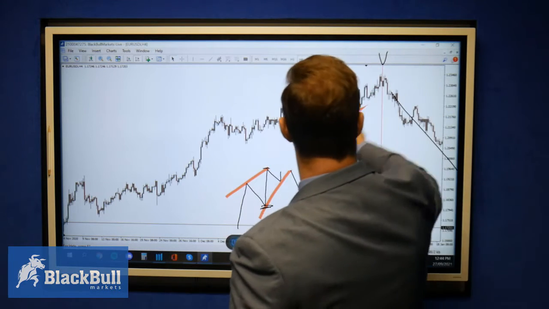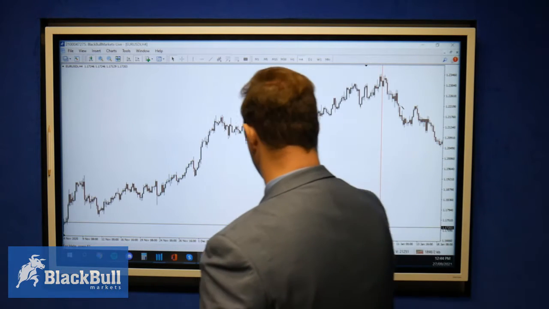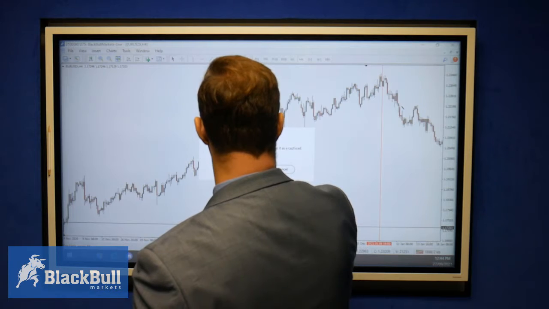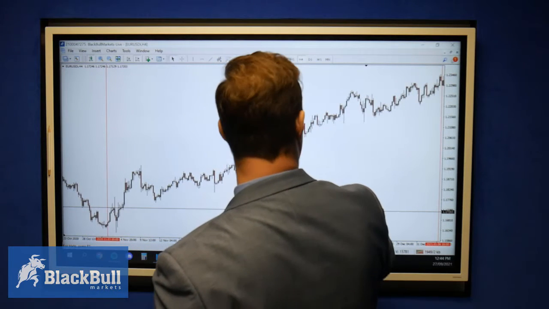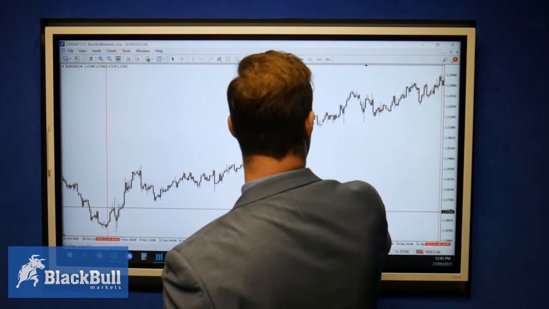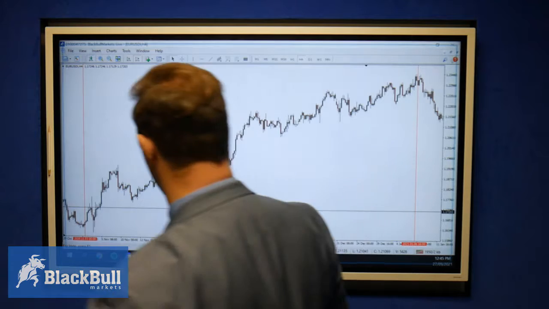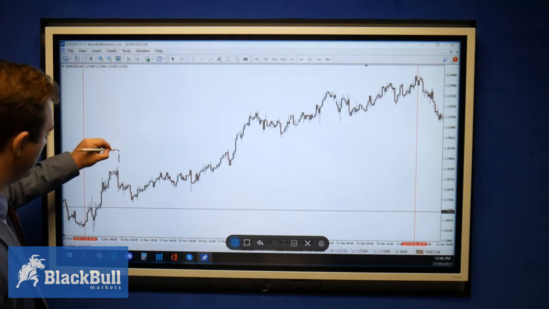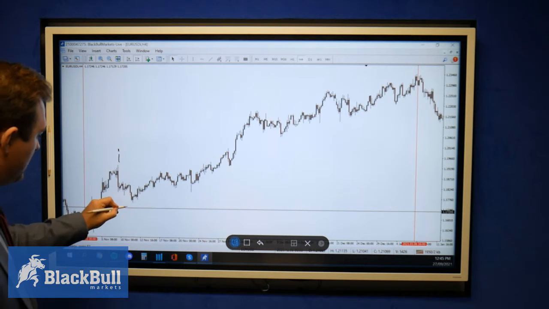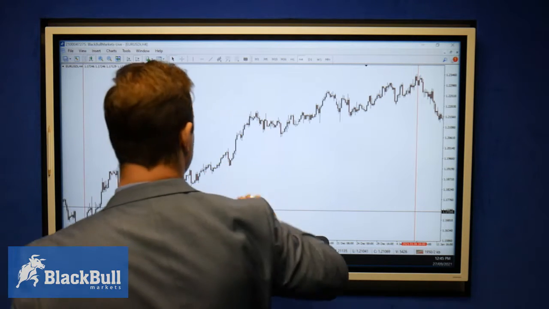So quick recap of everything. We'll have a quick look at the full structure of this, and I'll label it for you guys as well. All right, so pull it all the way back over here to the start, and we'll go through again and just label it very quickly. So we can see our 5-wave structure to the upside. We've got wave 1. We see our zigzag to the downside. We've got wave 2.